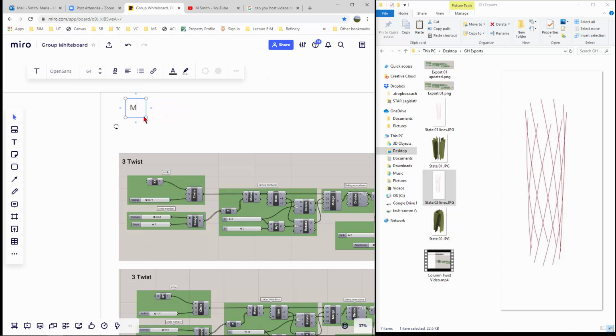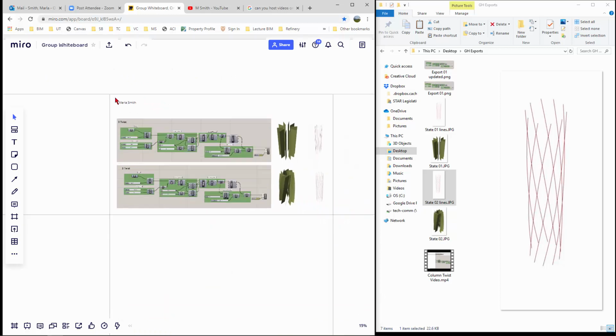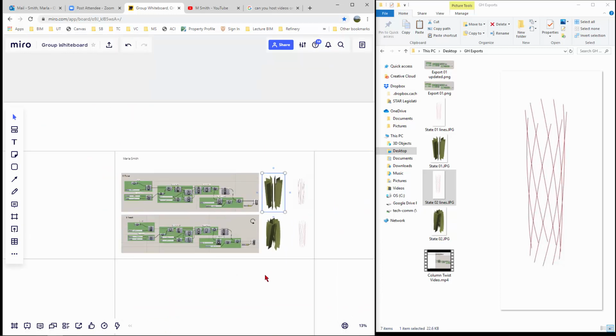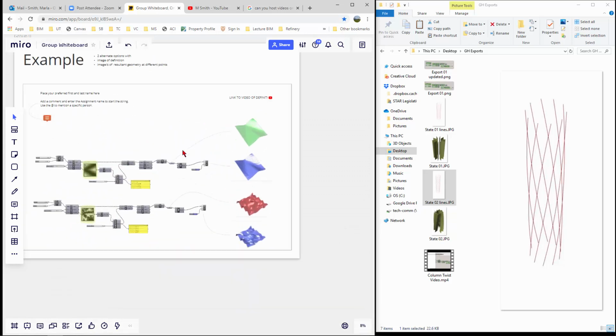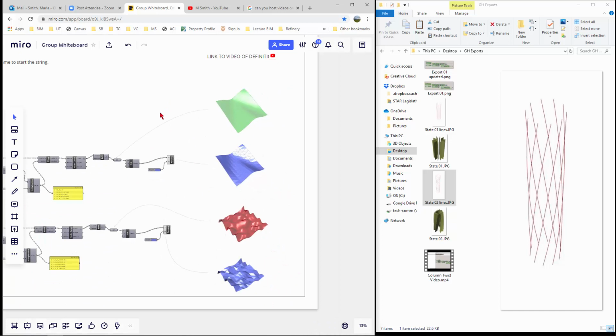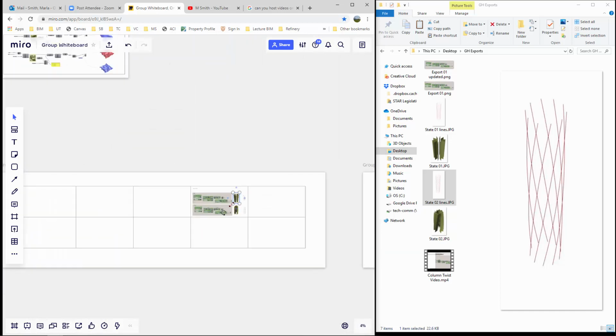Looks like about a 60 is good, so let's put my name in there so we know who it is, right? So that guy, you can line them up. So now you've got your name, and we've got these two things in, and you can come in and adjust them. Now, in the example above, I drew some lines from things to other things so you could tell where they were. So you can do that as well.